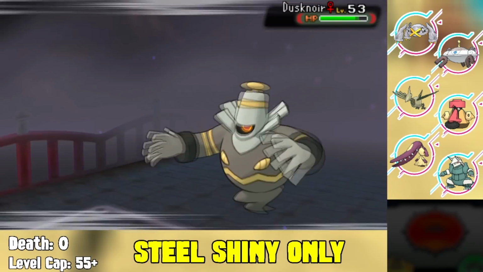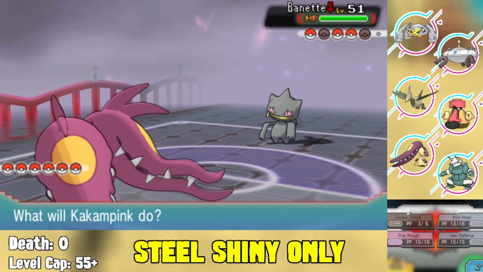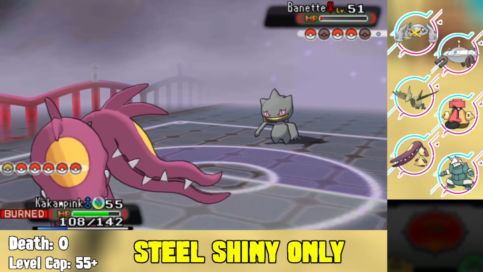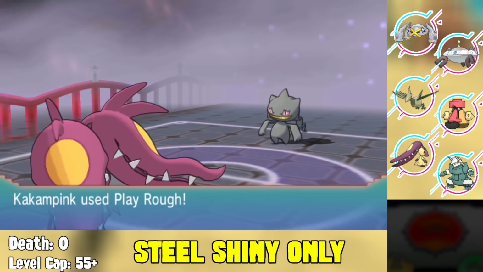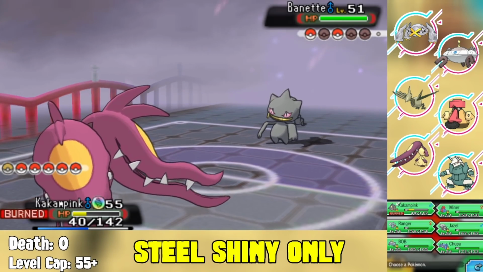I also one-shot Dusknoir. As you see, just beat it down. So kind of broken. It was OU when this game was out, so I could see why it was broken. I'm going to Iron Head into the Banette to knock it out. Even though it's burned, it's able to almost one-shot the Banette. That is crazy power. It one-shots it with Play Rough. I only have to switch out because I'm getting low on HP, but it one-shot with Play Rough through burn.